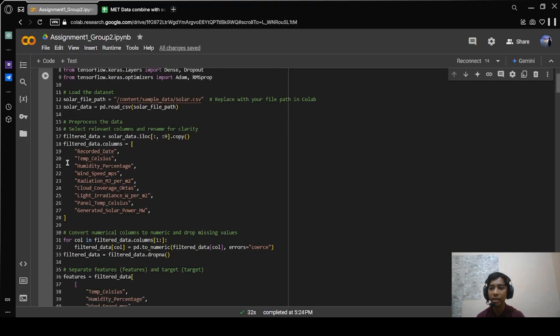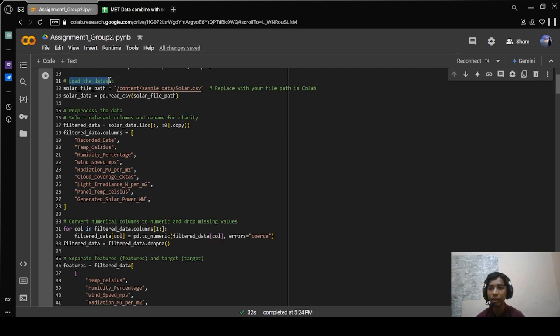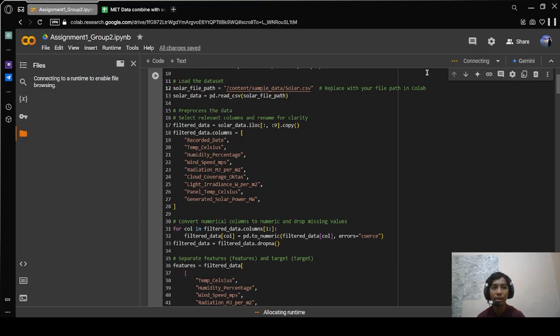Okay, so next we can see the load dataset. We must load the sample data into this Google Colab, so I'm going to upload it, connecting the Colab to the CPU.